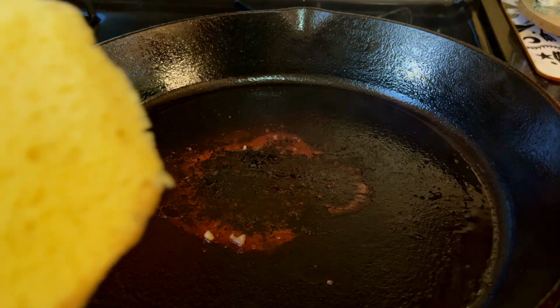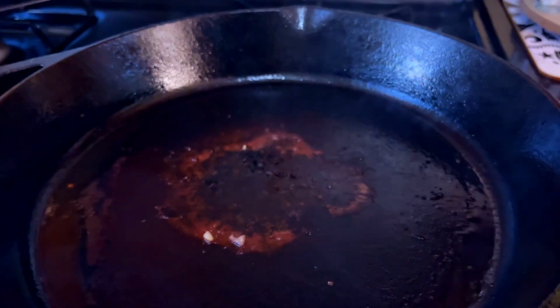Alright, with the patty where we want it, we just need to toast up our buns before we start building this beast.